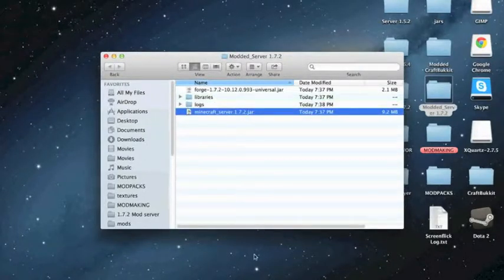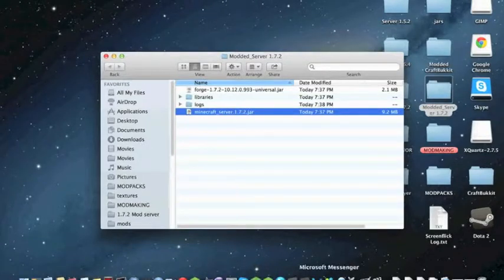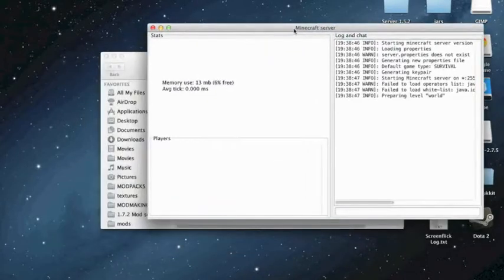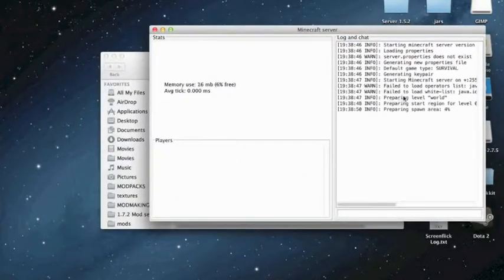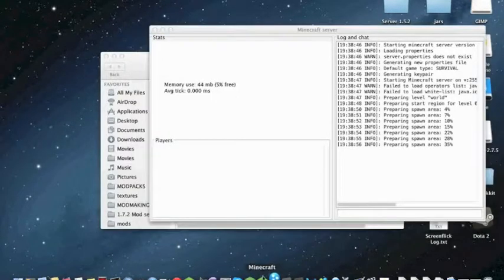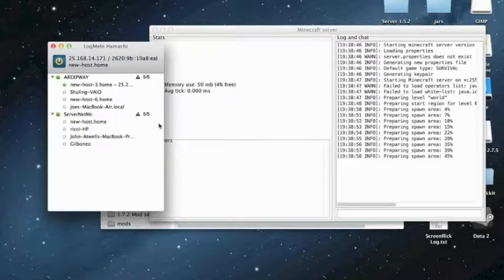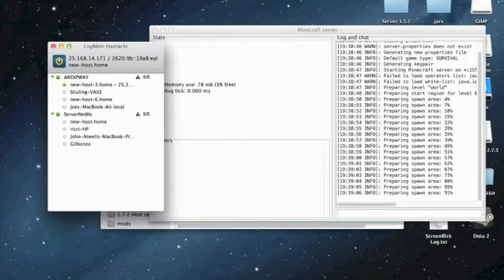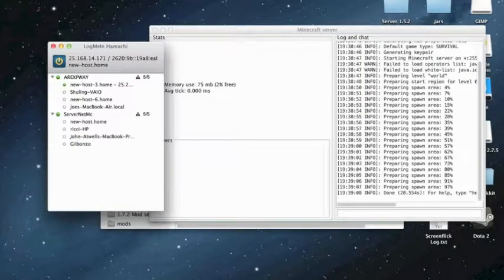Now, to run my servers, I use Hamachi. You can download it off the internet. Once you get it, there's an installer, you install it, and it gives you this blue bubble. I'm not going to go over how to install it. You should know that. And so, if you want, this is an easy way to have like a private server.